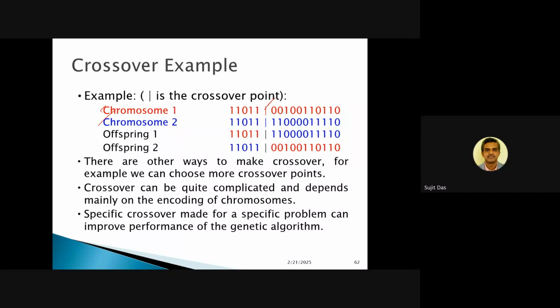And you may ask me, sir, how are you selecting the crossover site or crossover point? My answer is that you are selecting it randomly. We have no bias. Sir, how are you selecting the chromosomes to be selected for crossover? Again, my answer is that after natural selection, I have no control. Randomly you are selecting. So these two chromosomes are selected.